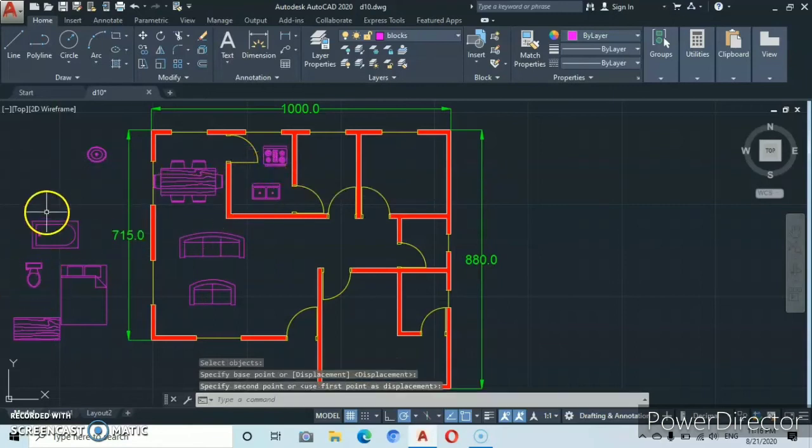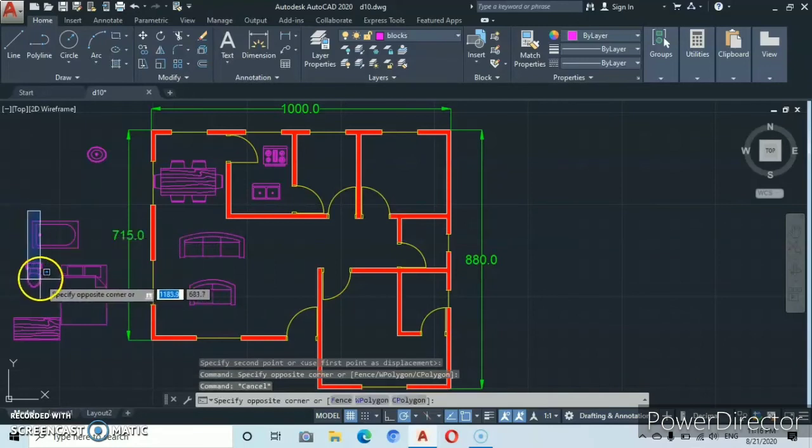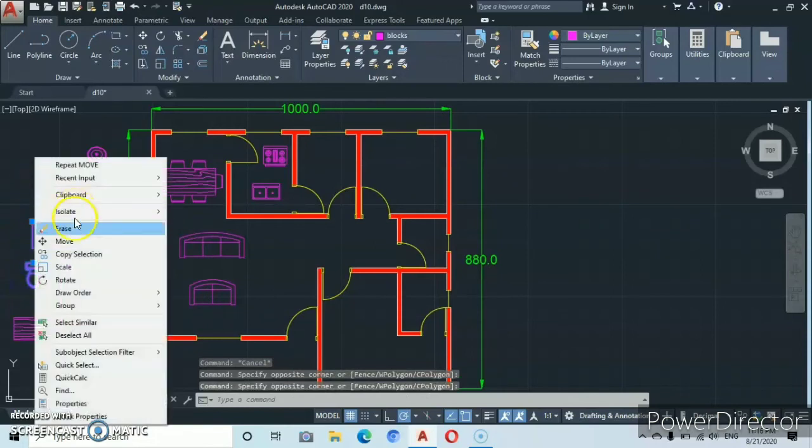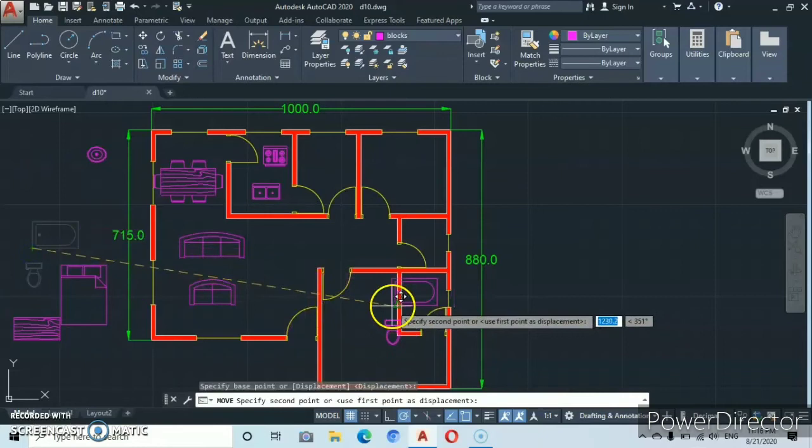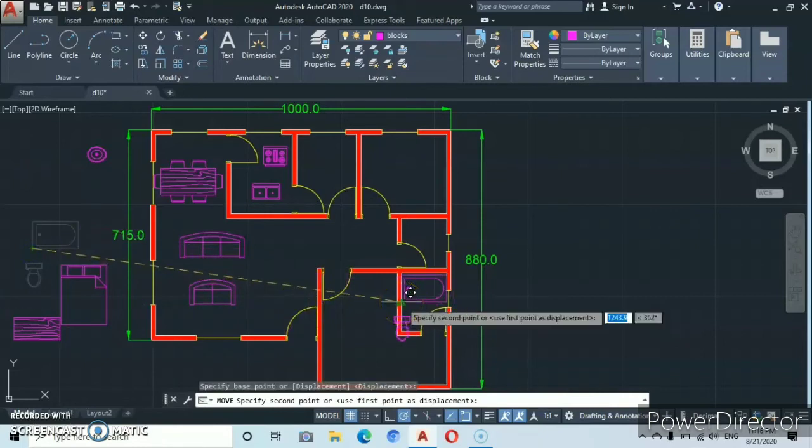I'm gonna adjust in the kitchen. Then let's move these two to here.